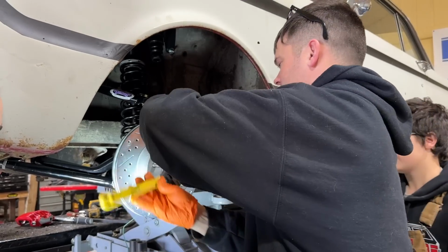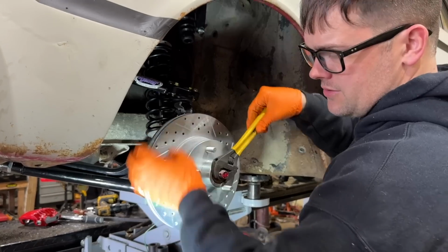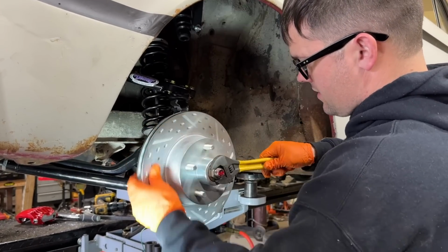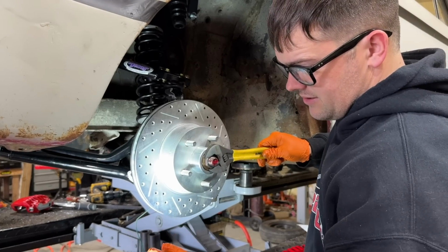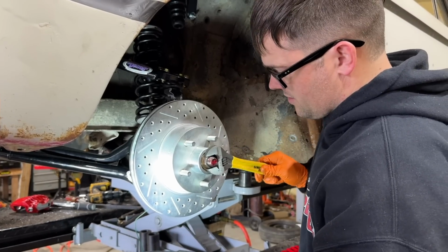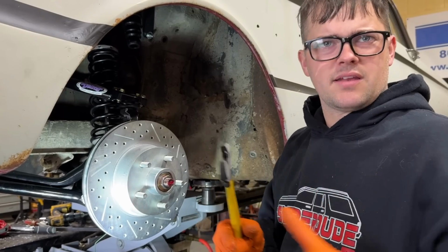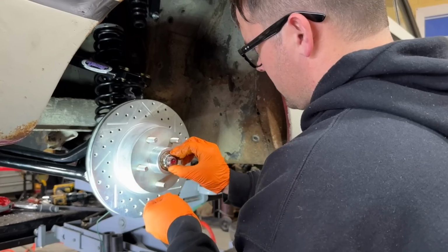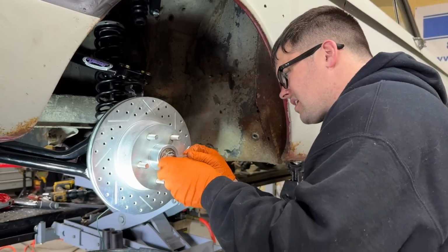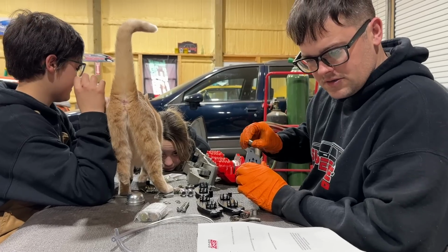Like I was saying, you spin it while you tighten it till it bottoms out. Their instructions, since everything's brand new in this, bring it in until it loses all play, and then they say to give it a 1/16 of a turn of preload. Probably because all these bearings are brand new and they're gonna wear in, so it'll get looser pretty quick. So we'll follow their instructions there. Put our cage over here and our pin. There you go. We're trying to get all our parts together here.